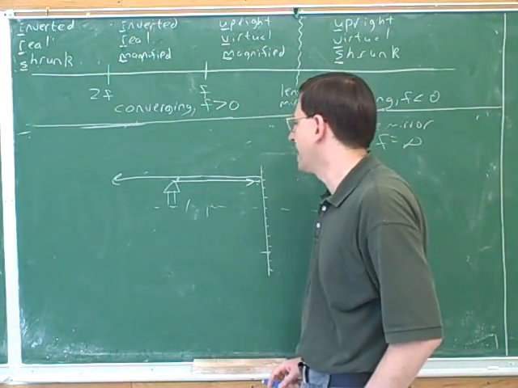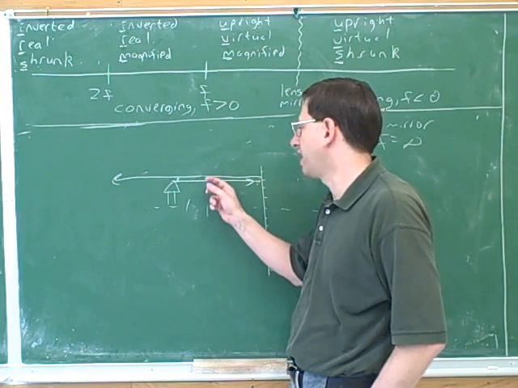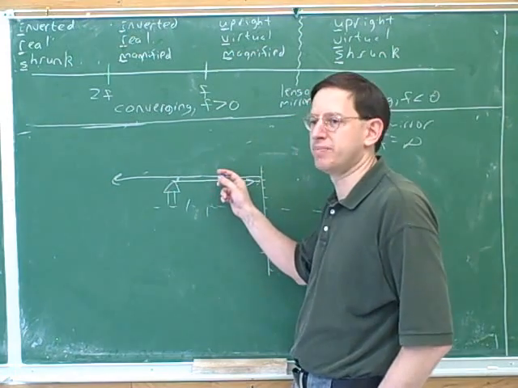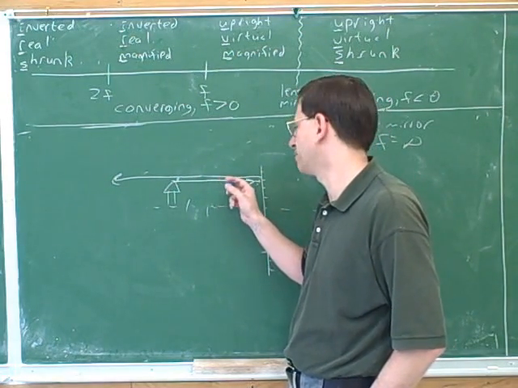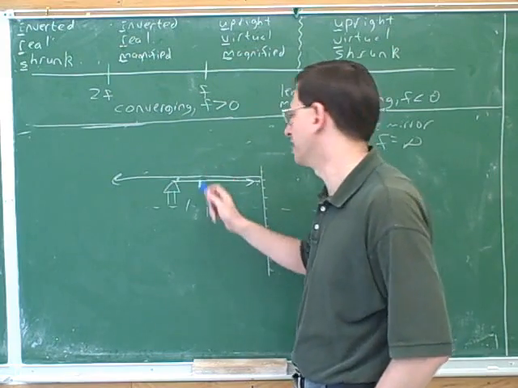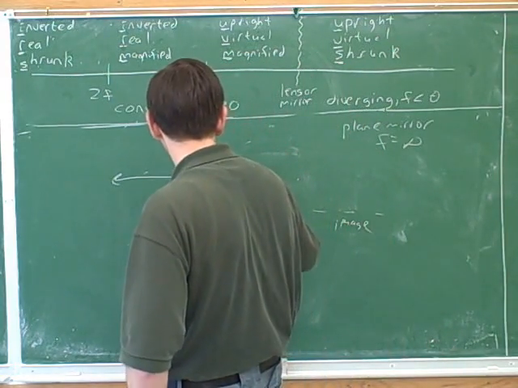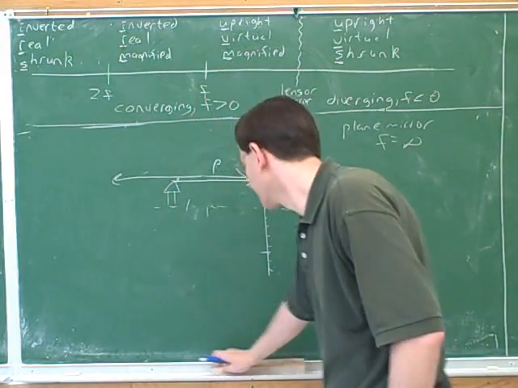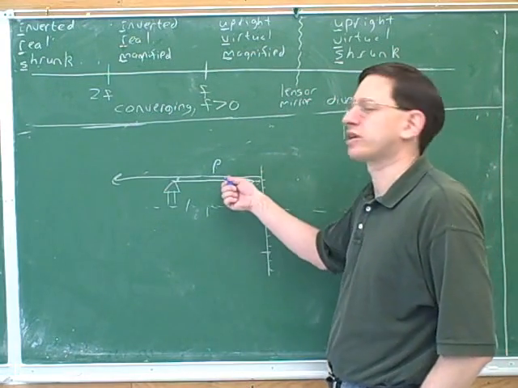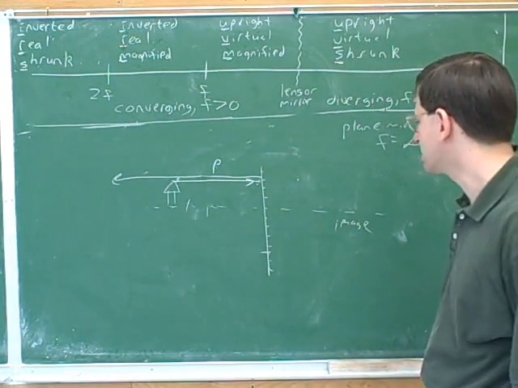So the outgoing ray will look like this. Now, of course, in reality, the outgoing ray would go back along the same exact line that it came in on. But I just drew it a little bit above so that we can see both of them. But it would really come back on the same line that it came in on. So this is our incoming and our outgoing P rays. So this is a little bit different than from a curved mirror. So we have to get some practice with this.